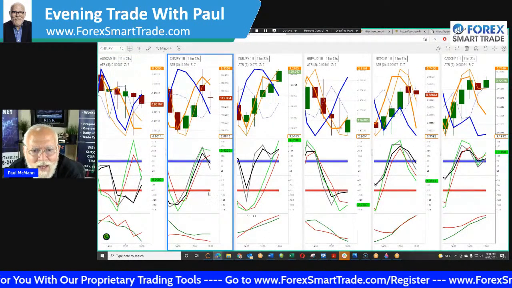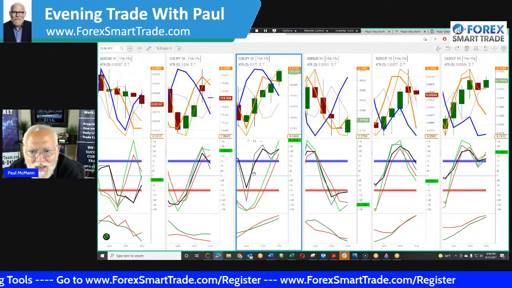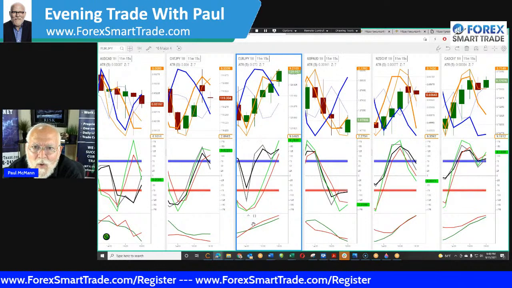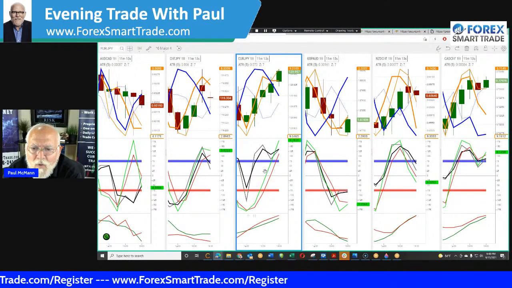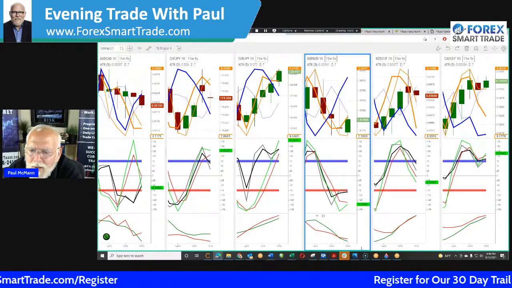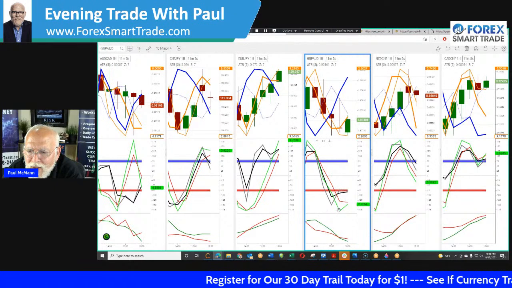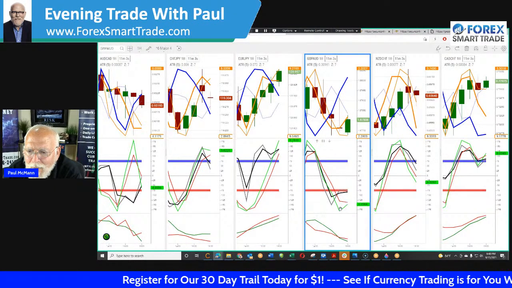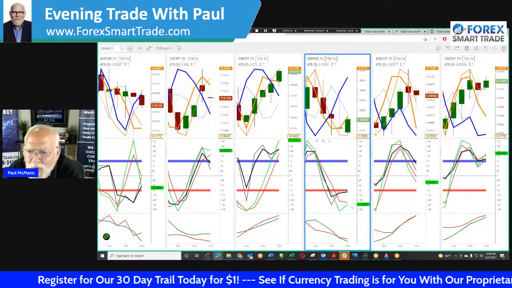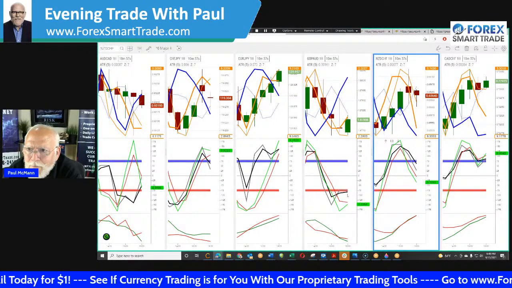Swiss franc yen overbought. Minors are coming down, majors haven't committed yet. Euro yen overbought going up. Oversold, but we don't have a commitment on up yet. The majors are still kind of going sideways, and the minors are going sideways.